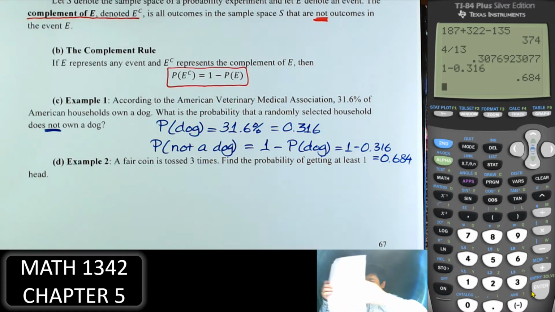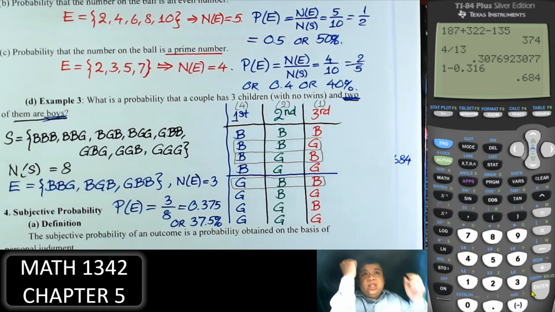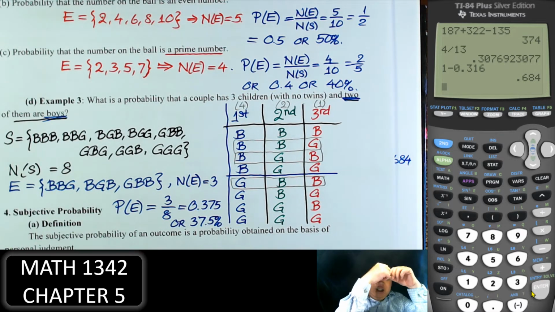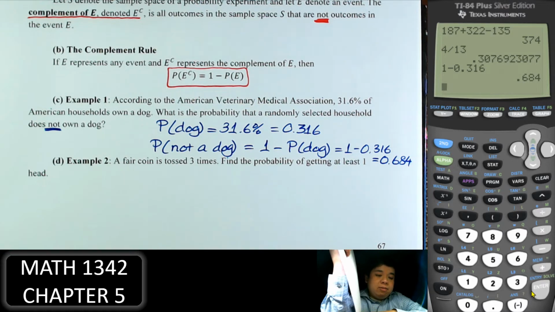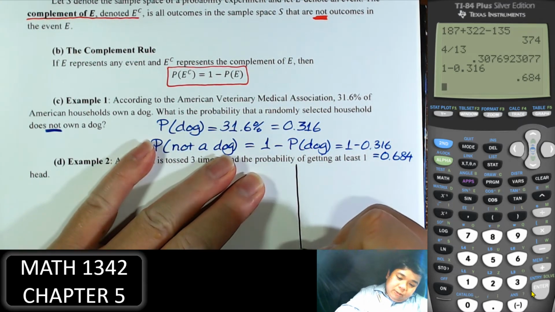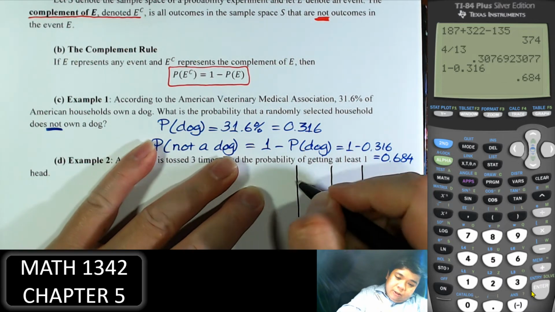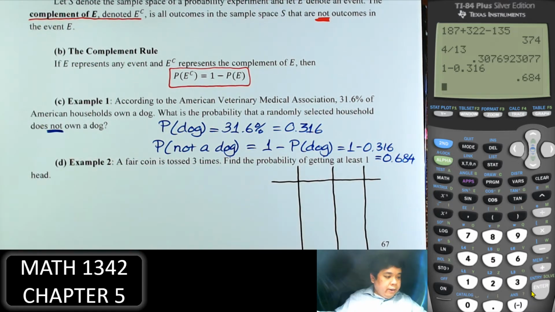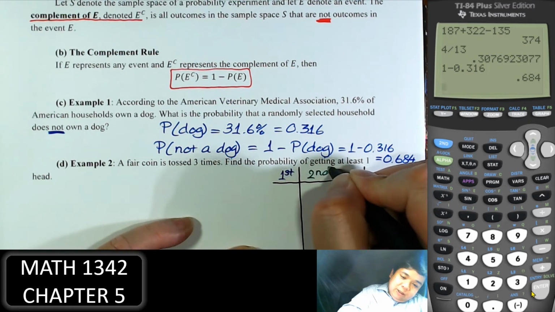If you recall the problem where we have 3 children, a boy and a girl, we consider the likely outcome of getting a boy and a girl. Same thing here: a fair coin, we assume it's also fair of getting head or tail. So if we list them, the first one, second, and then third.